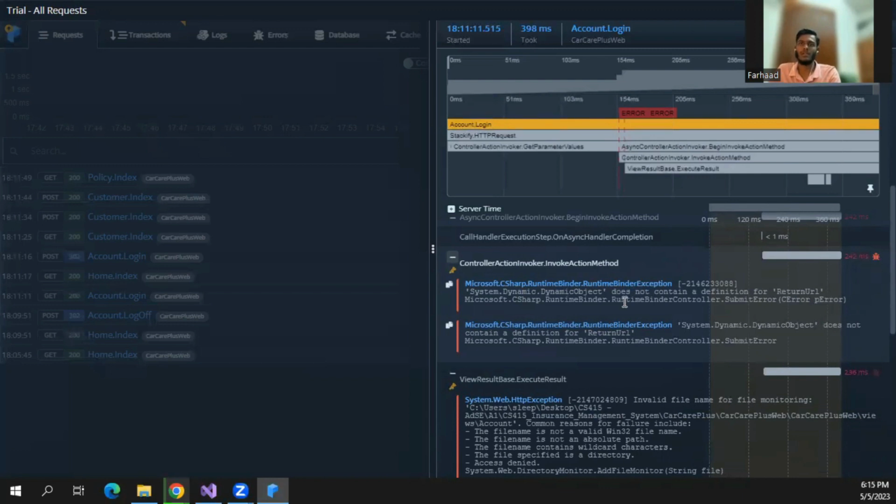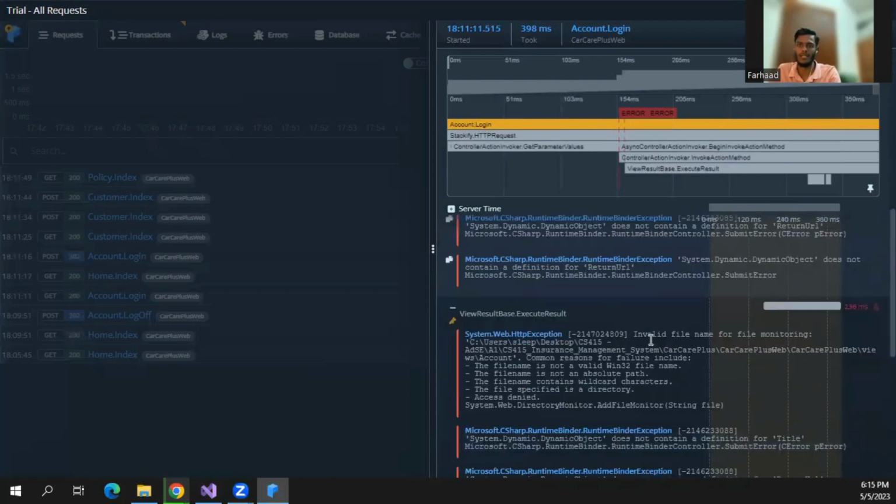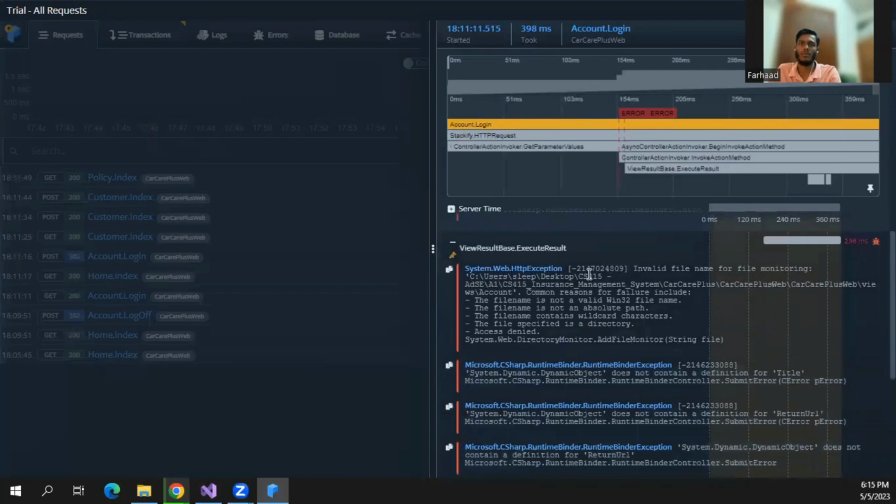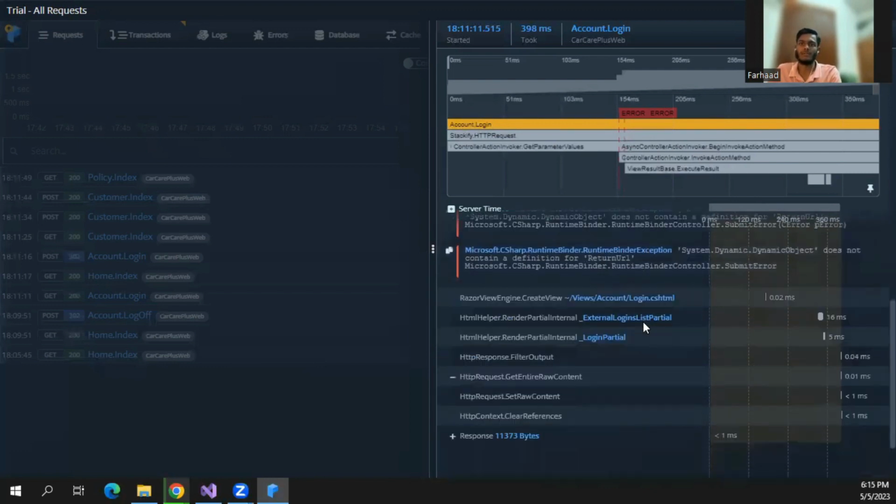So this is picking up an exception from the application. If you scroll down below, you will see the error it picks it from, and this particular transaction took this amount of time in running.